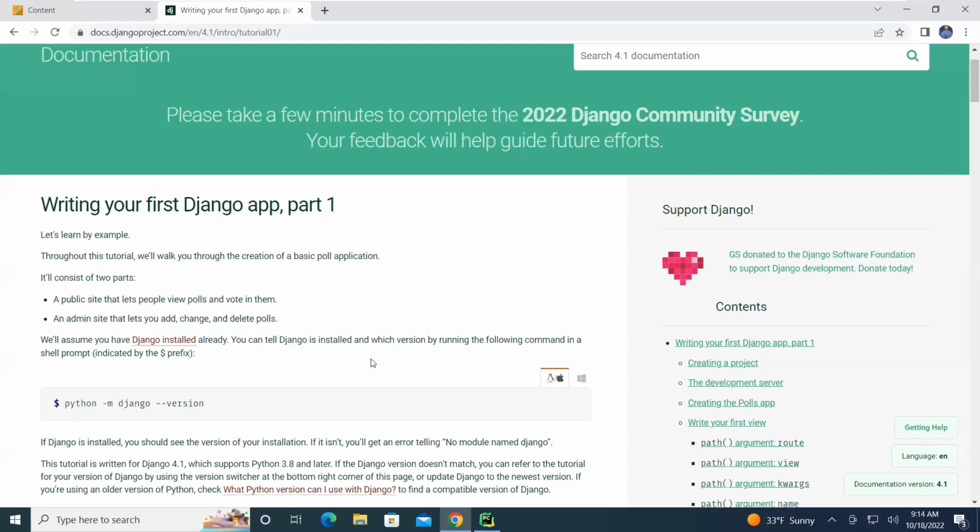So when you start a project, you're going to have this all-encompassing project, and then you have a bunch of little applications that sit underneath of that. Those applications are designed to be standalone, where I can pull them out and shove them into another project. So you write them in such a way that they're not necessarily tied to your project. They may be for the purposes of you writing them, but that also means that you can take a bunch of other people's Django apps and stick them into your program for better functionality.